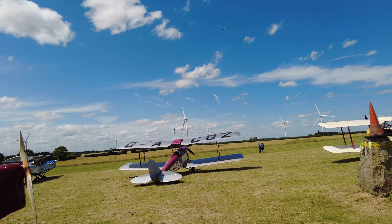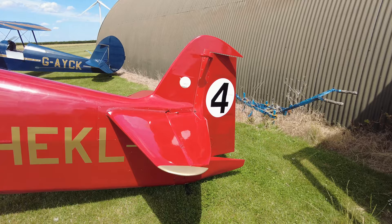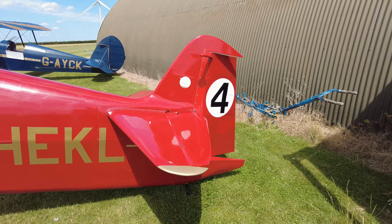Gypsy Major — it was built by de Havilland. So de Havilland built the airframes and their engine manufacturing parts. It's all part of de Havilland, but they were called Gypsy engines. And the Mew Gull — that sort of red aircraft — that's different. That was built as an outright racer.